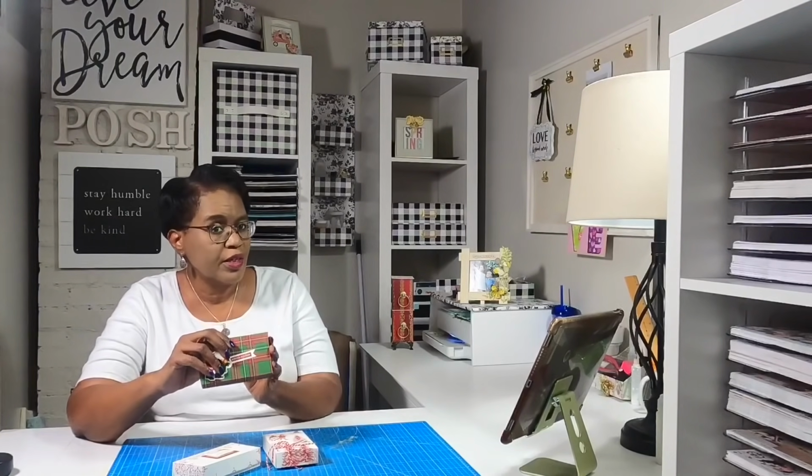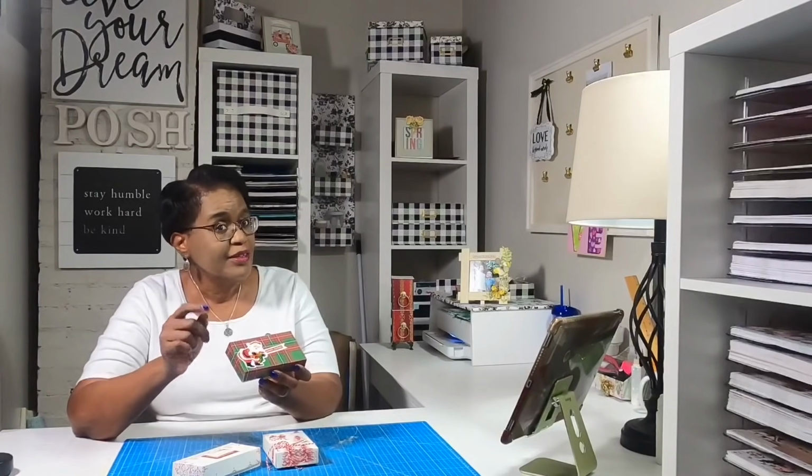And I'll give you a closer look once we get ready to go over what's going to be needed to make it. And it's going to blow you away because this will be one of the simplest boxes you have ever made. So y'all know what time it is? It's time to make it.